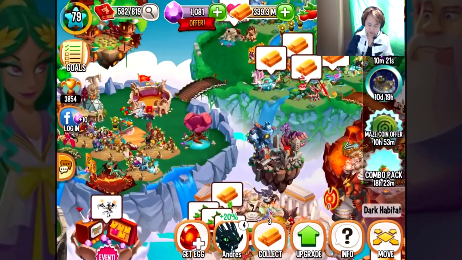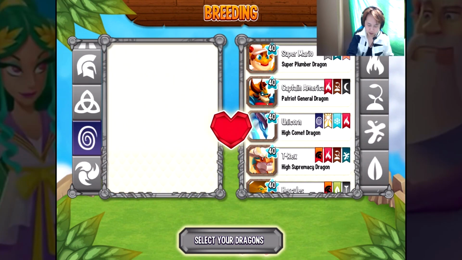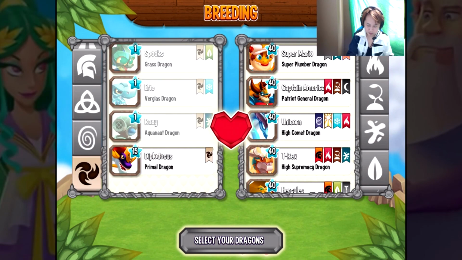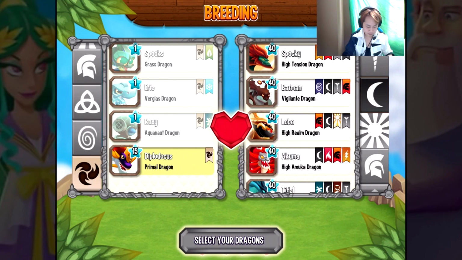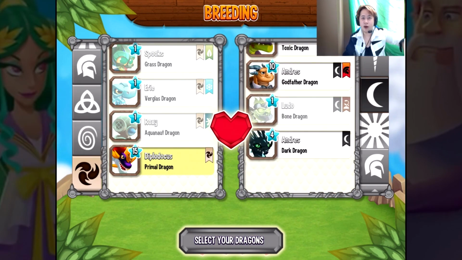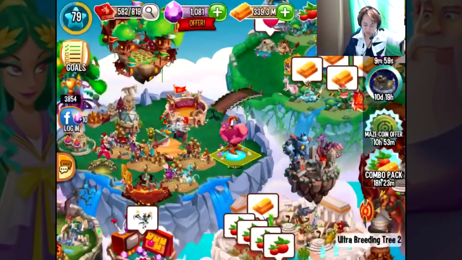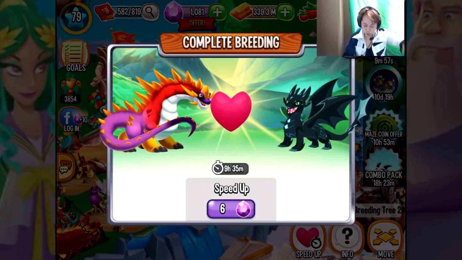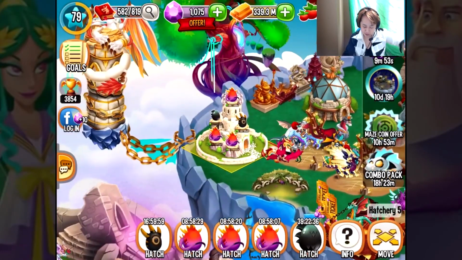Alright, there we go. Let's go back in here. Find the Primal. Hey, what happened to my Primal Dragon? There it is. Alright, let's find the Dark Dragon now. This one is 9 hours and 35 minutes, around 10 hours.